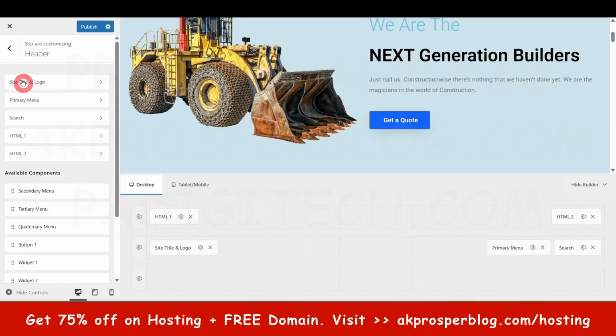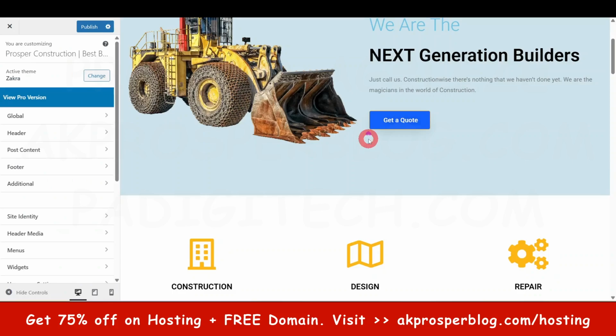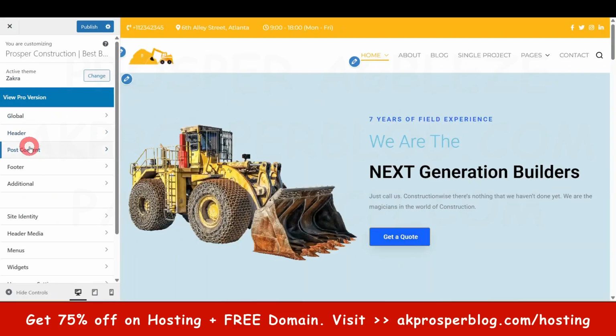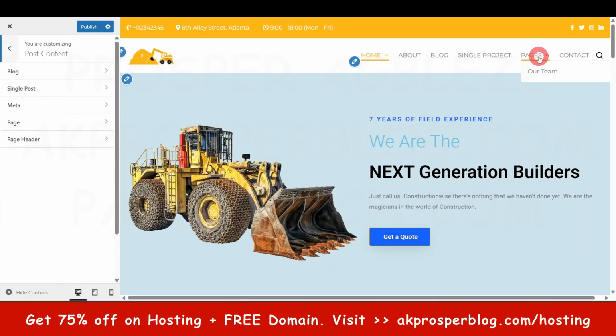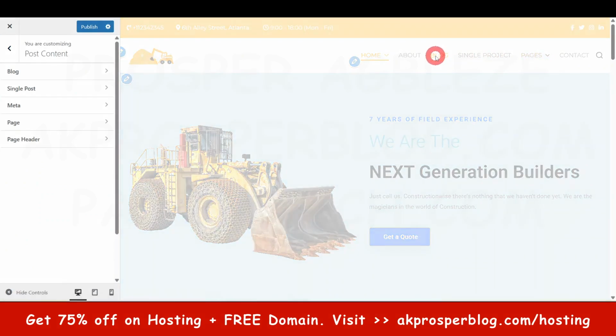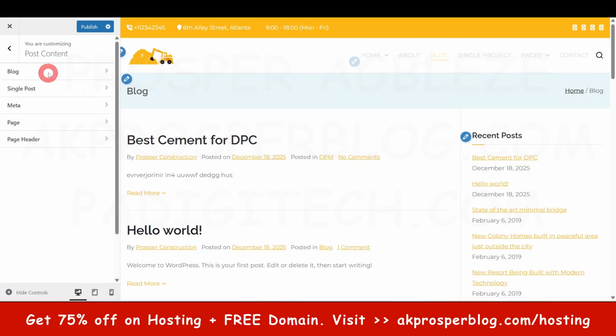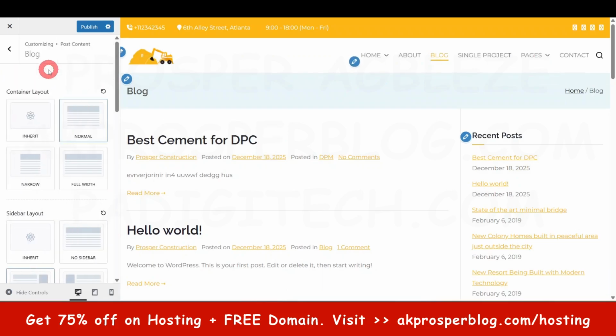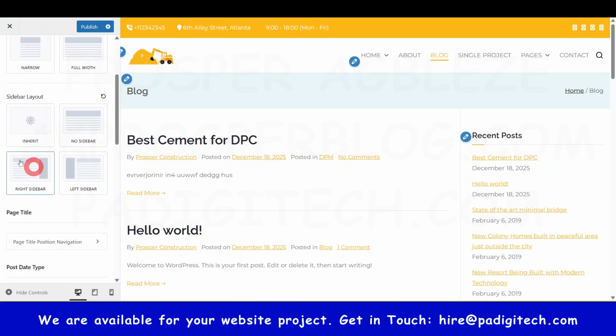All right, so that's it on how to change that section. We also have post content. Now this post content is for our blog, so let me open up our blog page. This is where you can set up everything that has to do with your blog, how you want your blog to appear. Do you want the sidebar on the right, like you can see, yes. If you want it on the left, you select the left option.